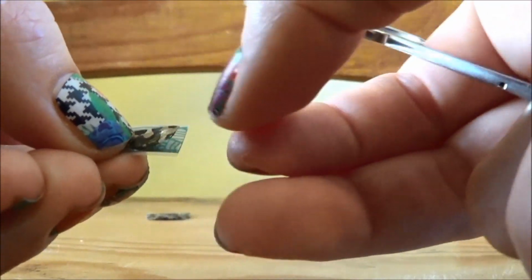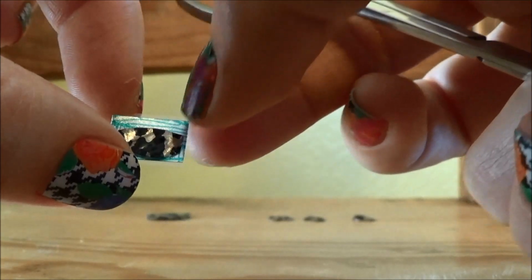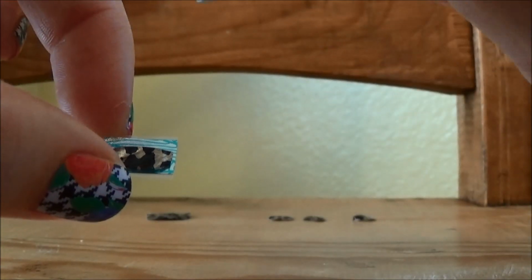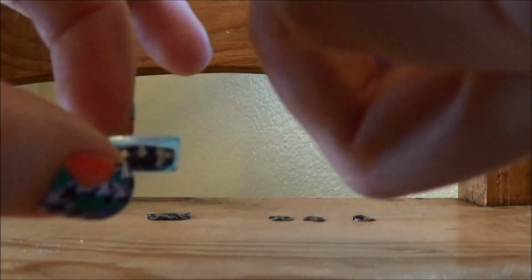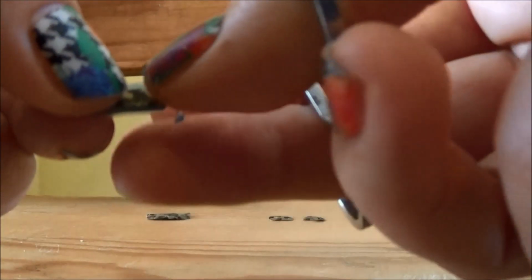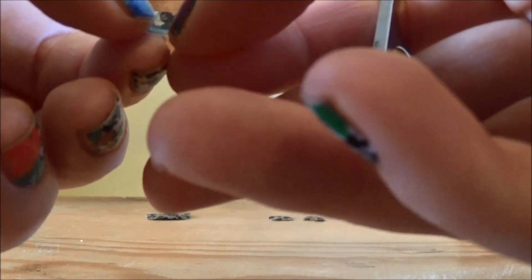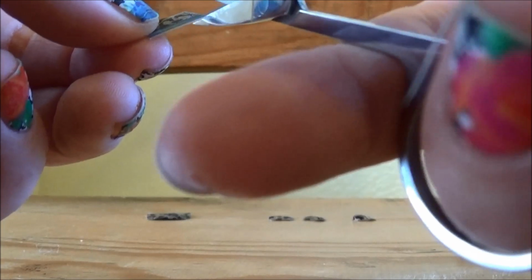Now, because I saved it, I'm going to be able to get a toe out of that one. You see how all I would do is put it on there like this, and then I'm going to use my handy dandy scissors that come in my application kit, and I'm just going to snip around it. These suckers are really sharp, which makes them good. You don't have to put much effort into it because they are really nice and sharp. So I could trim them out this way, all right?